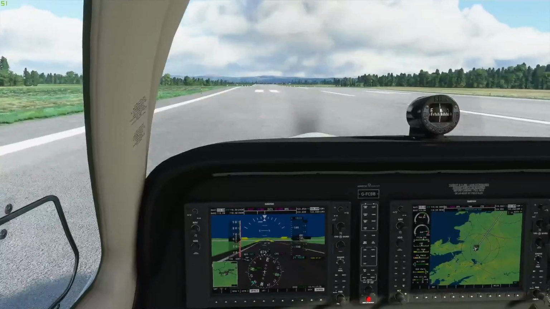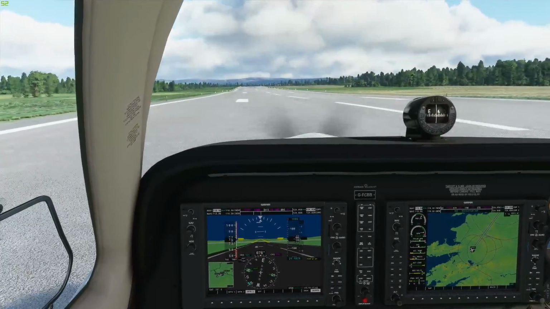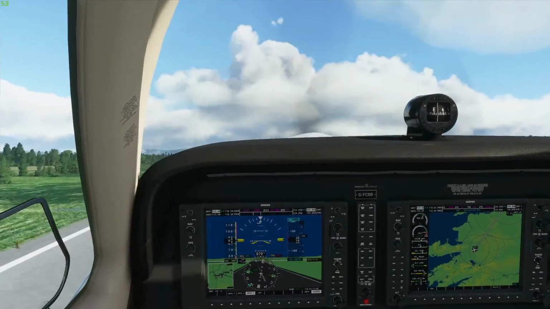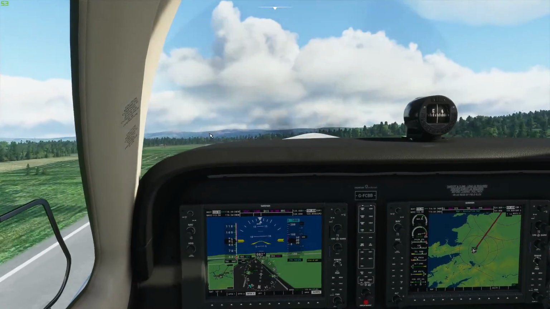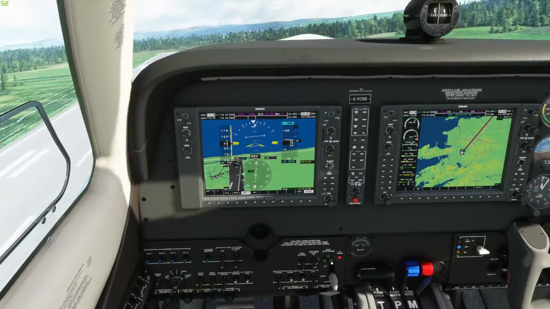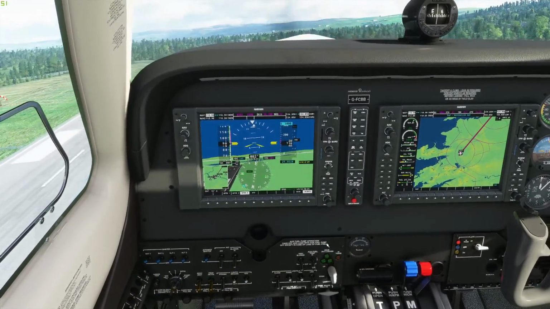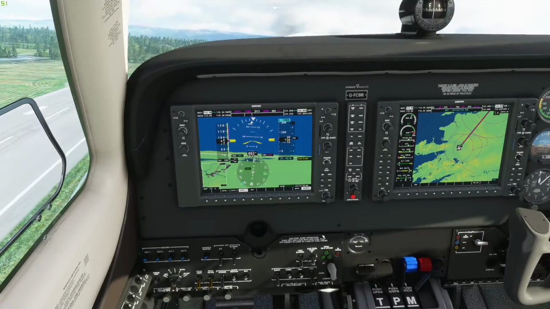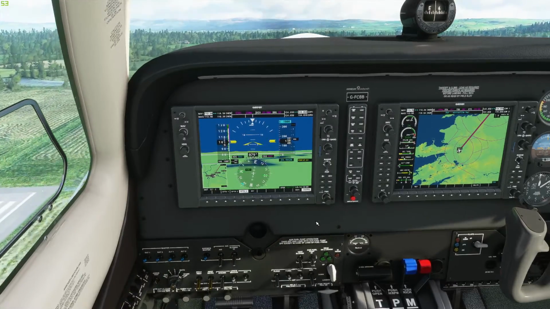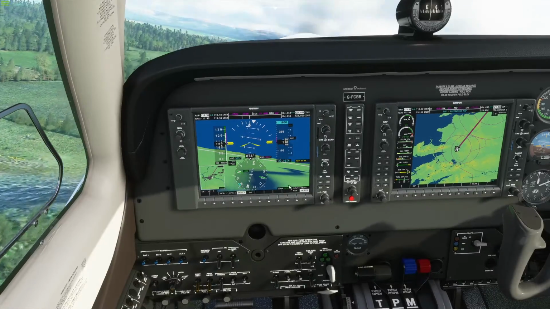Whoa, where's he going? I've got quite a lot of rope. Right rudder. Positive climb. Gear up. Okay, hang on. Let's get it level. Gear up. Flaps up. Let's see how the flight dynamics of this compares with the Cessna, but let's see how we get on.